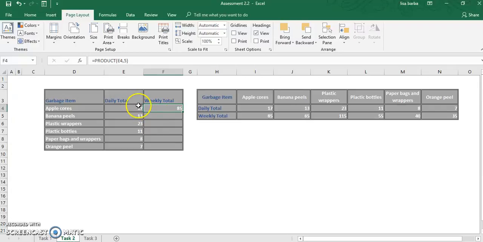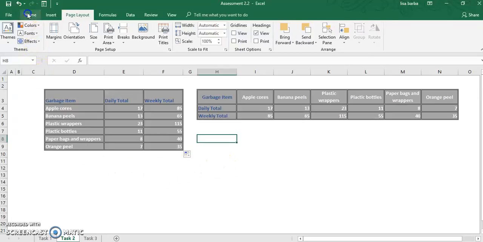To save ourselves some time, all we need to do for all the rest of these is to just drag this down. It copies the formula for each cell and instantly adds it, and that just saves so much time for these children. So now we have that going for us, and the next task we will be moving on to creating charts to represent the data visually, which is pretty cool.